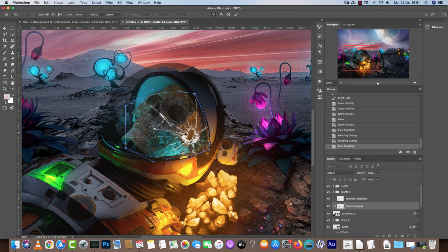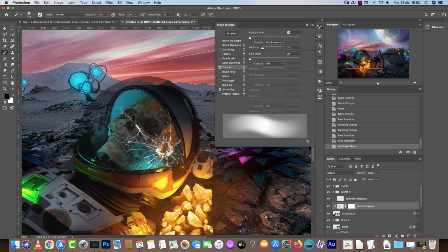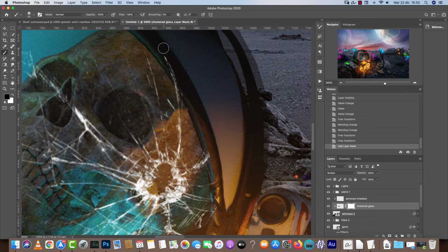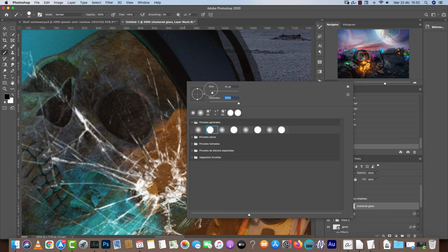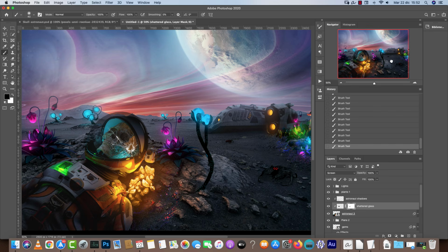Okay, something like that. This will distort it and make it look like it's actually wrapped around this round surface. Don't distort it too much because it's going to lose quality, but get something like this. And now create a layer mask for it. Get the brush tool. Let me deactivate transfer, and let me just zoom in a little more and just remove the effect and just leave it where the glass should be. Okay, and we're good to go. We have the hole in the helmet, and we're actually good to go.